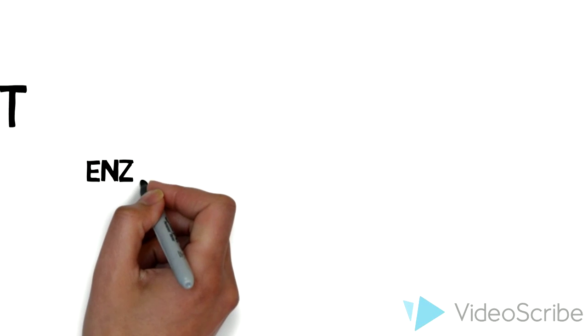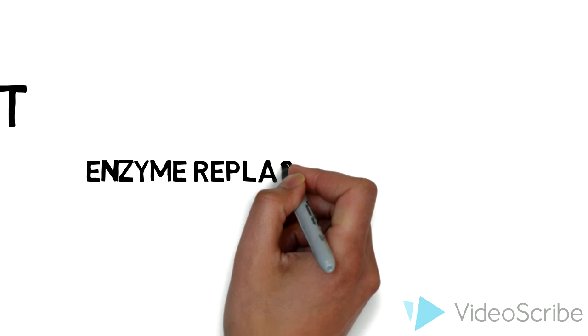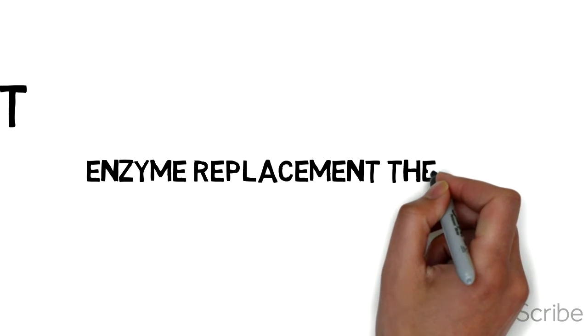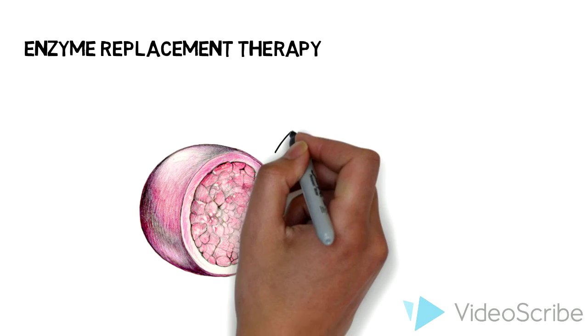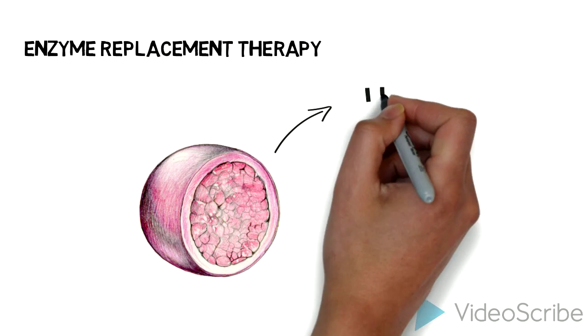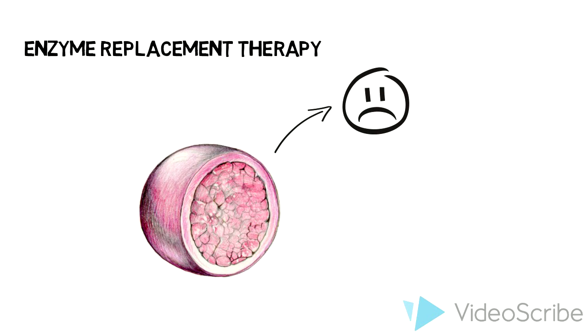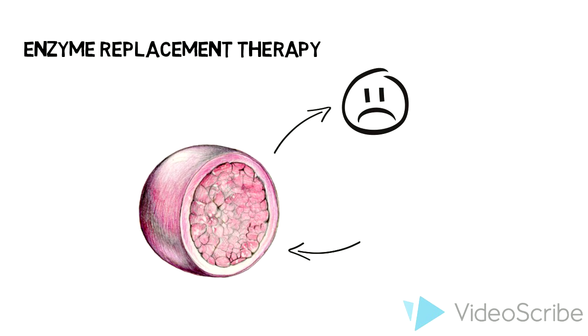One of the most effective treatments used recently is enzyme replacement therapy, which is a treatment that is intended to replace the deficient GAA enzyme. By replacing the deficient GAA enzyme with normal enzyme, lysosomes are able to function normally again with the help of the normal enzyme, helping the digestive system to break down biomolecules.